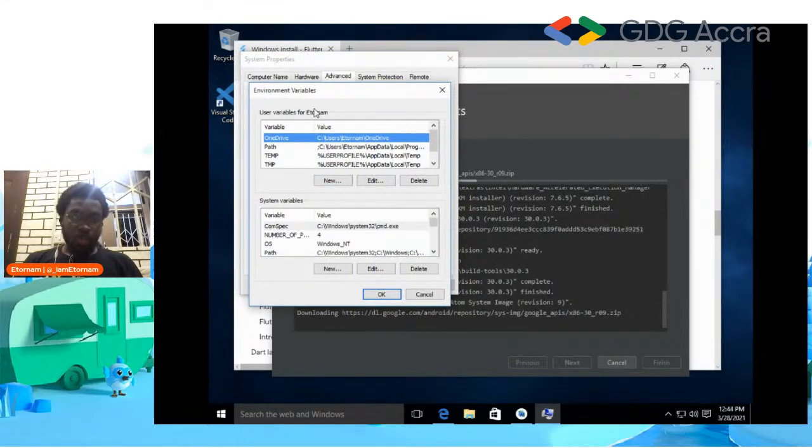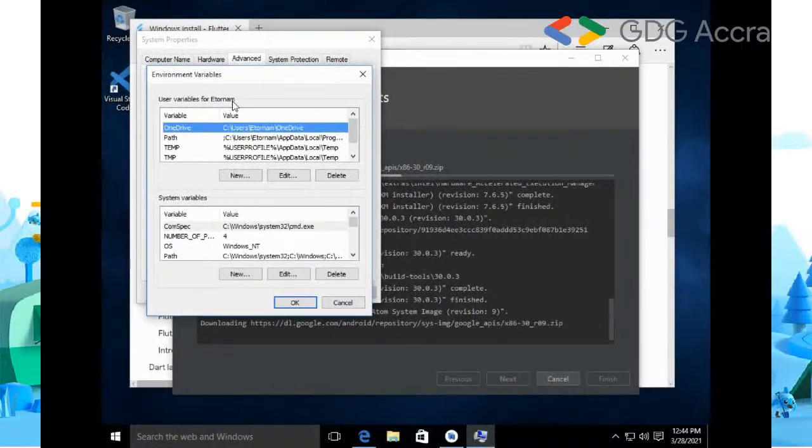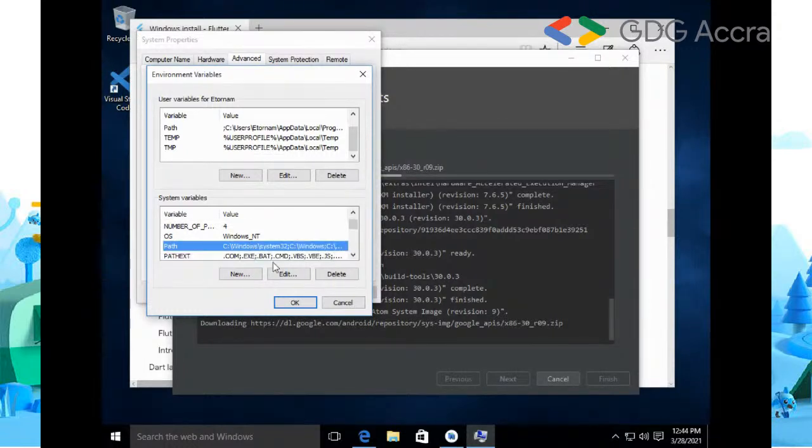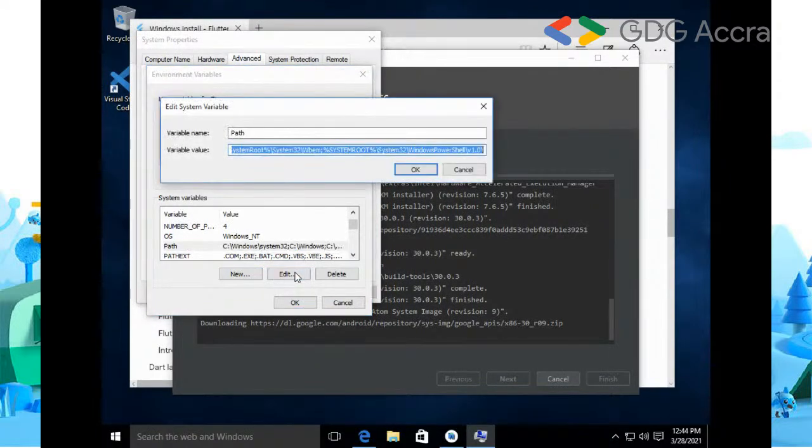I can add it to my user. If you add it to my user, it means that if I have another user, that user wouldn't have access to the Flutter SDK. So I'll just add it to the system path. I think it's edit.